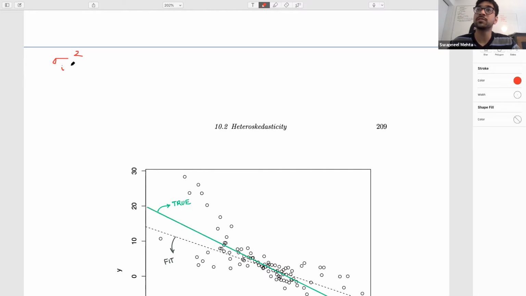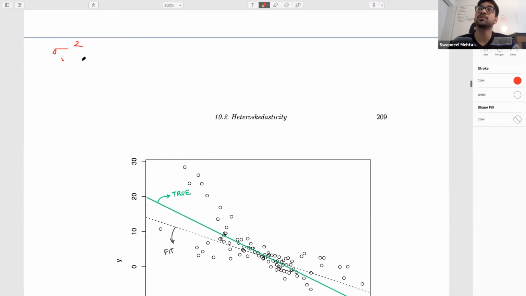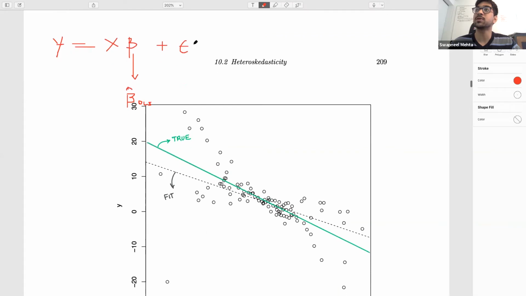But now what if this is not constant for all i? What if there is some structure? Then when you fit your curve, when you say we assume y will be equal to some x beta plus noise epsilon, and we obtain a particular estimate for this beta, let's call it beta hat, then what you're saying is this is the best fit. If you do this using OLS, this is the best fit that we can obtain using this data. And because we've assumed this noise variance is fixed, then the residual.